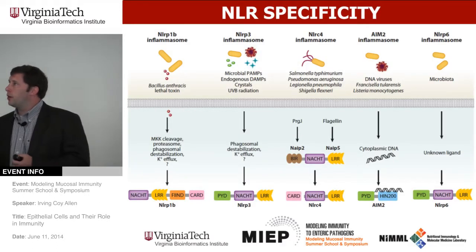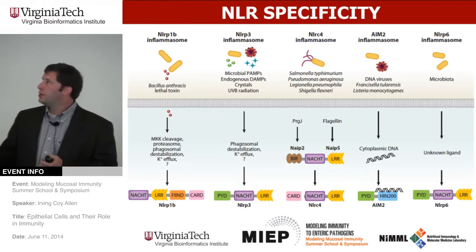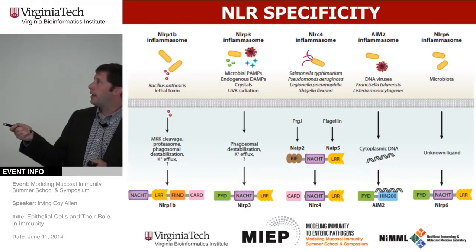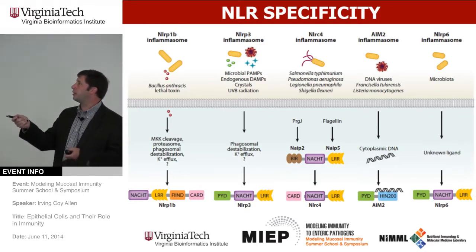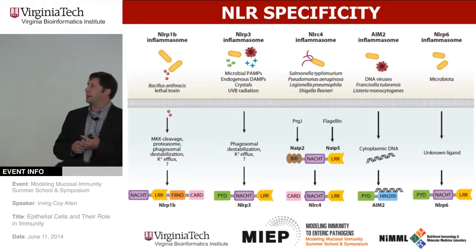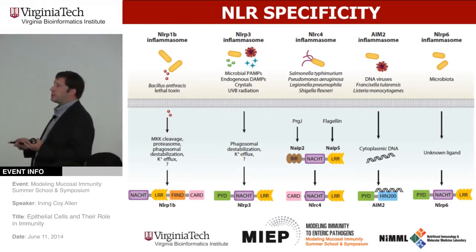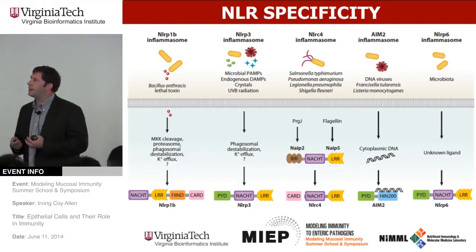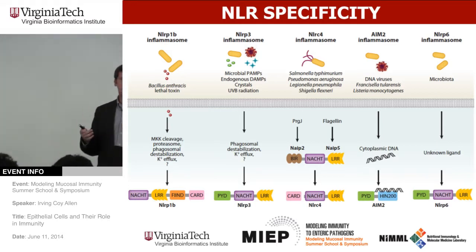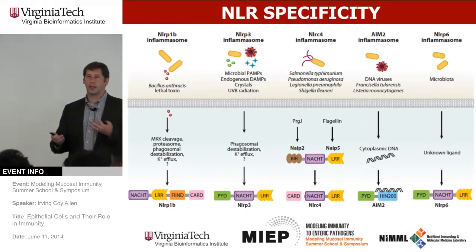Now, like I said, NLRs are very specific. They sense very specific aspects of different bacteria and viruses. The ones we've looked at, NLRP3, NLRC4, we published on these, NLRP3, NLRC4, and NLRP6. We are about to publish on another one, and I have some background information on this one, but I'm not going to say anything about that today. NLRP3 and NLRC4 are examples of specificity for the NLRs. NLRC4 recognizes flagellin, so it recognizes flagellated bacteria. NLRP3 recognizes much more robust signals. We think it senses changes in the intracellular composition of different factors, mostly potassium and calcium.